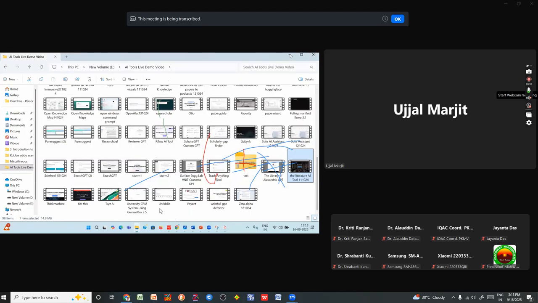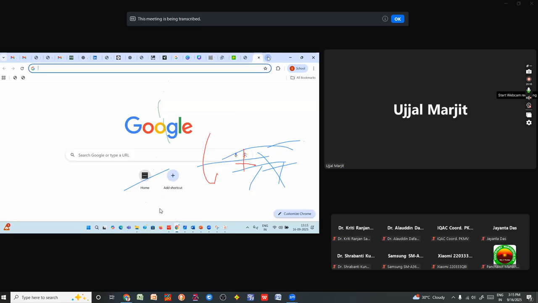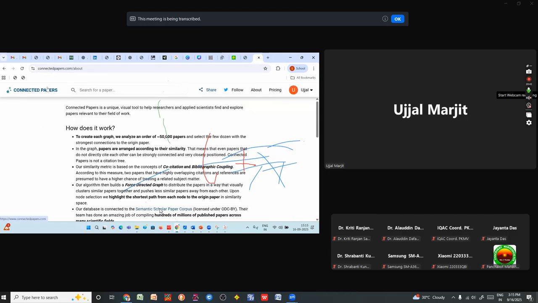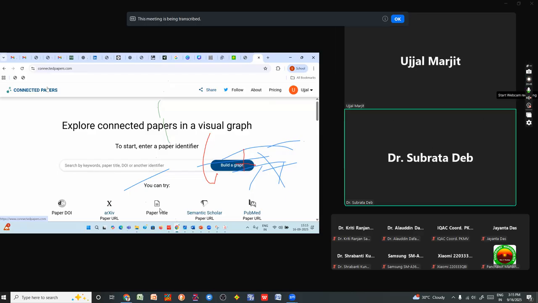Now, I am going to share another tool, that is Connected Papers. For Connected Papers, you just click on Connected Papers. This tool will help if you want to access papers that have been published before 2016, and in addition, if you want to access those papers that have been published after 2016, then you can use this tool.